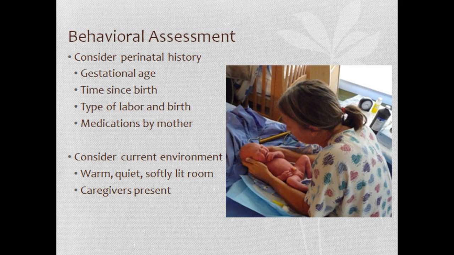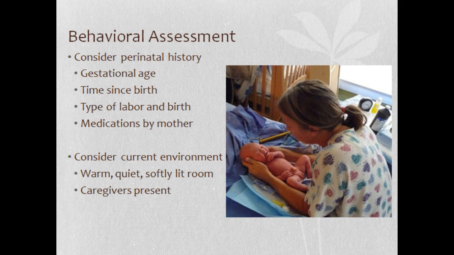Okay, so behavioral assessment, you want to consider their perinatal history. So gestational age certainly plays into that. If you've got a younger baby, you're going to expect a little bit of a different assessment. How old is this baby? Were they born an hour ago? Were they born 4 hours ago? I would expect their behavior to be a little bit different based on that, right?